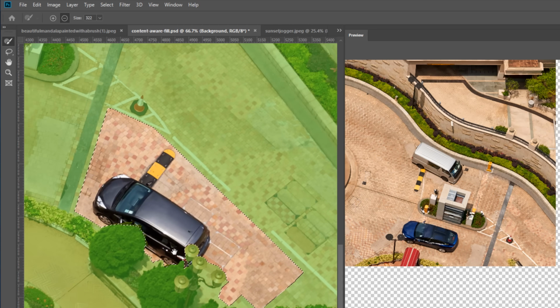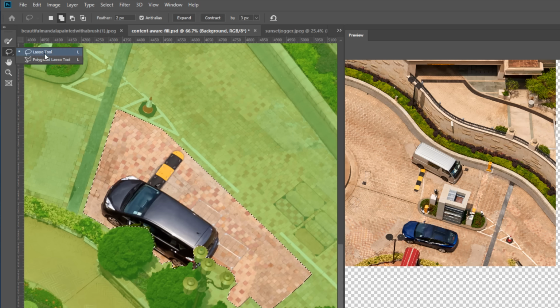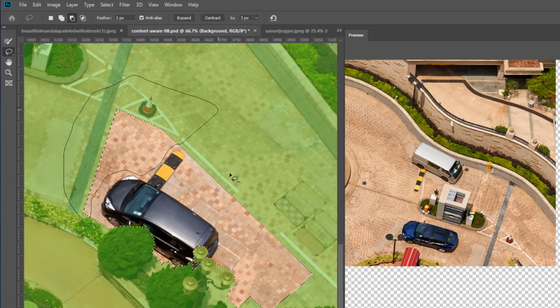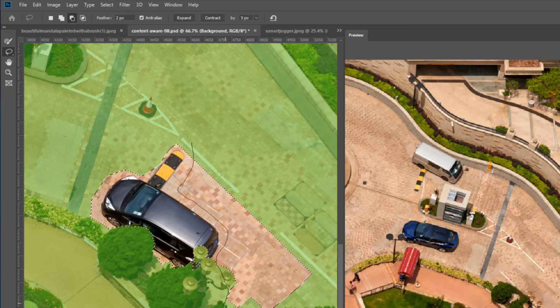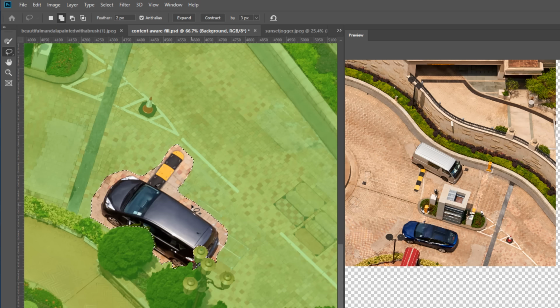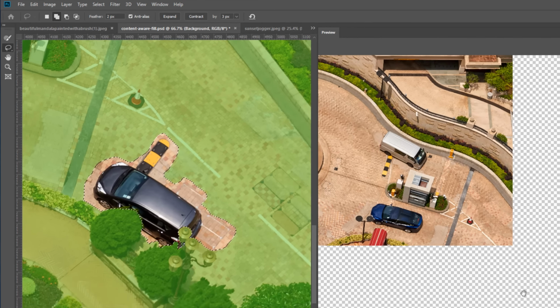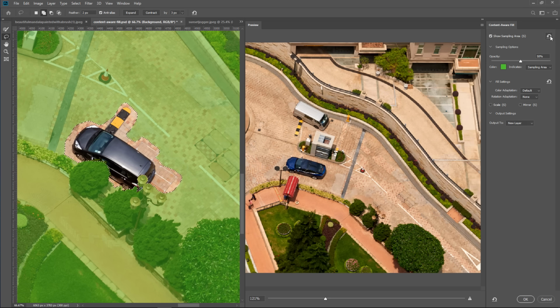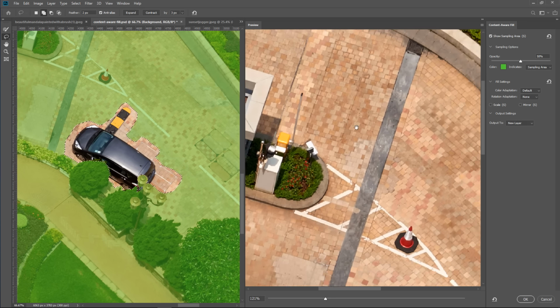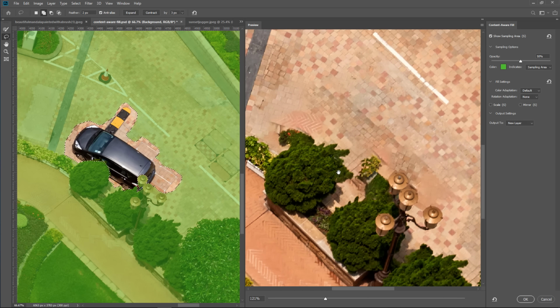and I'm going to find that van, there it is, and I'm just going to make a couple of changes to the selection. So I'm going to select the lasso tool, and I'm just going to remove some pixels that I want to keep. Something like that. Maybe I'll remove some of these, so I'll click and drag to remove some of these pixels as well. There it is. Now, if I click on the reset button on all these, I can zoom in and find that area. Here it is. So Photoshop is not doing that good of a job, of course, because I'm selecting all these different pixels that really don't have anything to do with the background that I'm trying to replace.